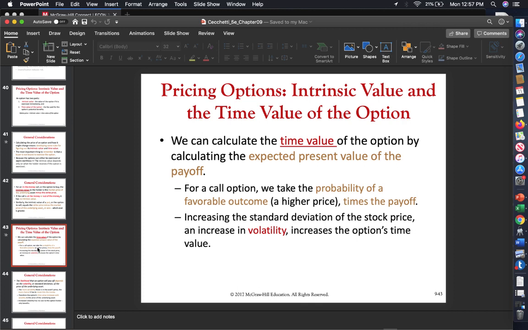If it's a stock that is very stable, not going up or down at all, it's a very boring stock if you want, then the probability is of course very little that in the next 3 months it goes up by 10%. But if it's a stock that has a lot of ups and downs of a couple of percent per day, which is nothing unusual, then of course there's a higher probability that this option within the next 3 months becomes in the money and you can make some money with it. So that same option becomes more valuable.